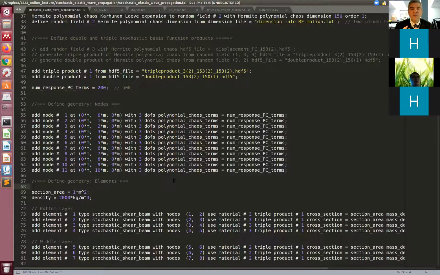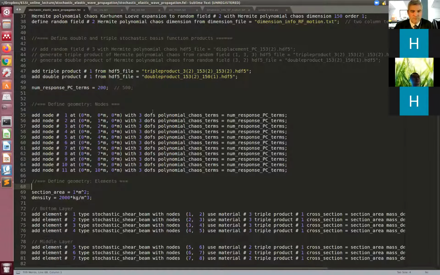And it's always important to have some flexibility with these numbers to see how good your approximations are. It's recommended that when you first run this model, you try to get a little more knowledge about the sensitivity of your results to the number of PC terms. Once you get some knowledge about that, you can just go ahead and run the simulation. Yes, go ahead. Yeah, that's true. So once you determine how many terms you want to compute for the response polynomial chaos, then you can define your model.